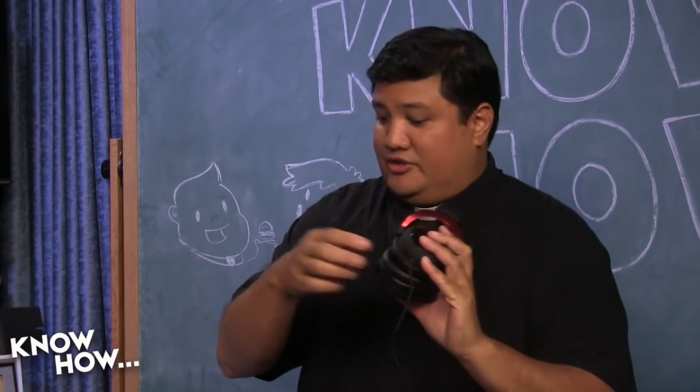Right? And again, the cord is not detachable, but the microphone is. It does come with this microphone, so you can use it as a gaming headset. You simply open up this port, plug it in like that, and it's a really good microphone. But this padded headband plus the padded cups, these cups are amazing. It has 53 millimeter drivers, both USB and 3.5 millimeter operation, which means this will work with your PC, an Xbox, and a PS4.